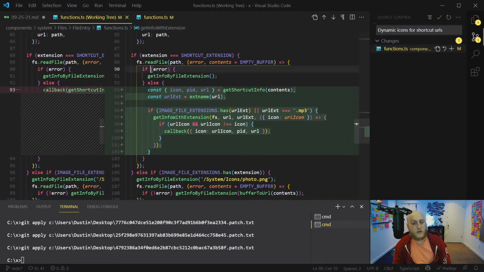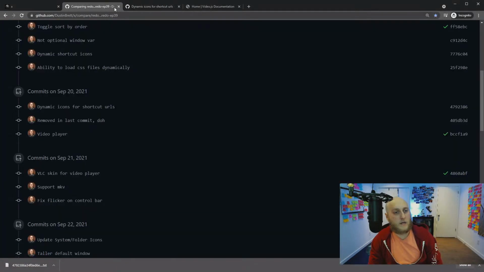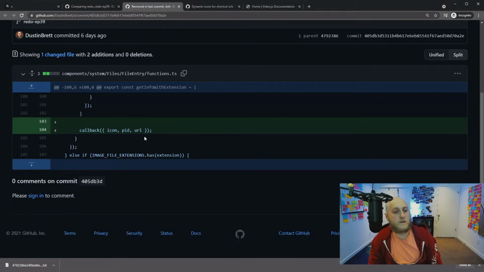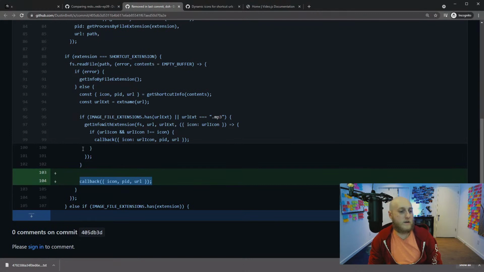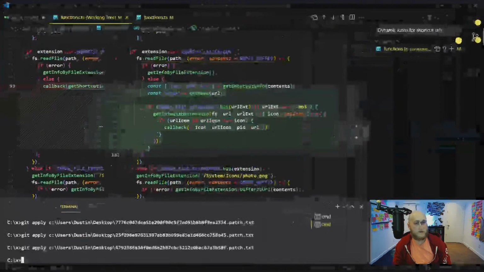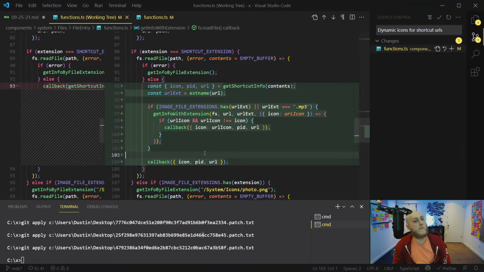So I think the issue now is that, let's take a peek at what my next commit was after this to try to figure out why I broke it there. Oh yeah, here we go. Removed in last commit. Dope. Ah, okay, I missed that. Oops, yeah, that's a doh. Where was that supposed to go? Oh yeah, after the image check. So here, that was supposed to be there.